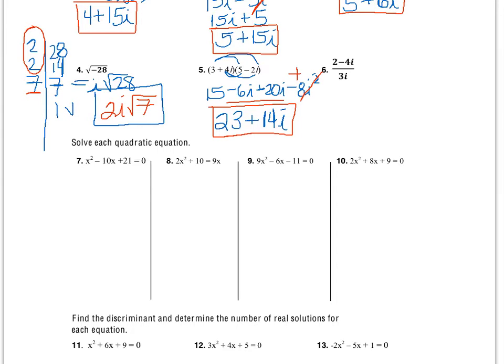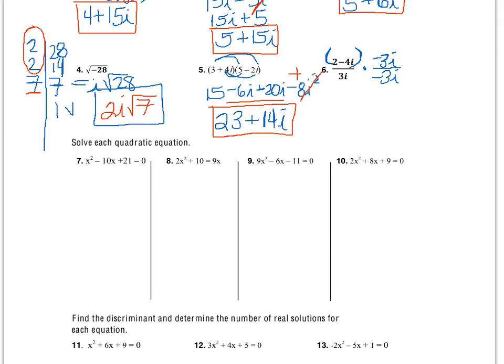Looking at number 6, we're dividing here. And it's important to remember that when you're dividing, you're not allowed to have an imaginary number in the denominator. So to undo that, or to get rid of that imaginary number, we're going to multiply both the numerator and the denominator by the conjugate of the denominator, by the opposite. So I'm going to multiply both numerator and denominator by negative 3i, which is the opposite of positive 3i. I also see that in my numerator to begin with, I have a binomial, so I'm going to put parentheses around that to help me to remember to distribute.